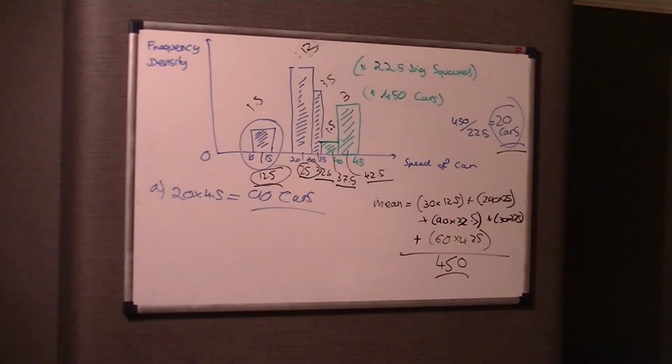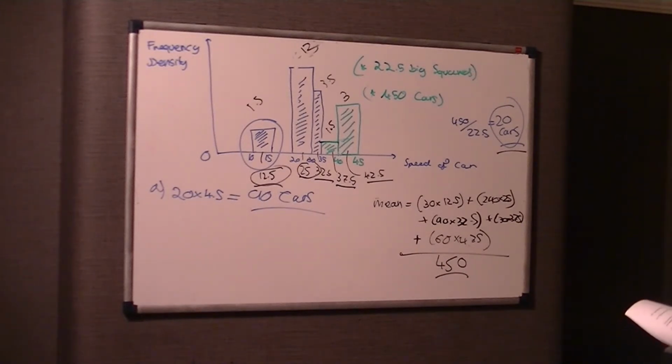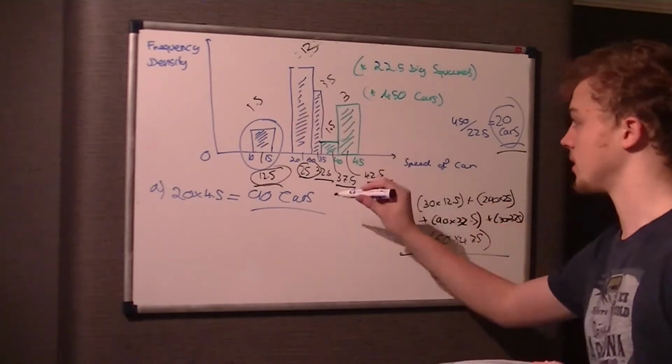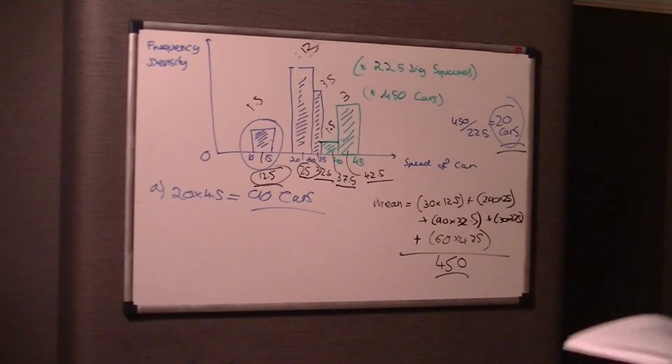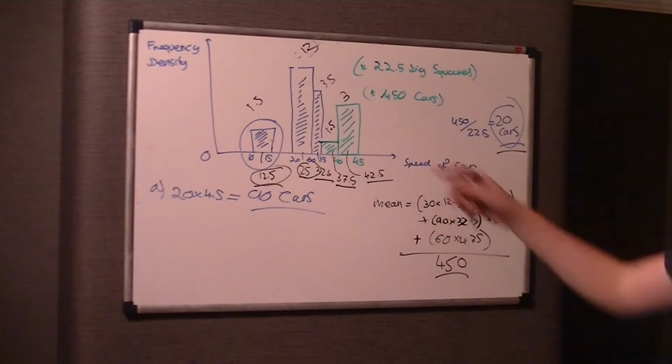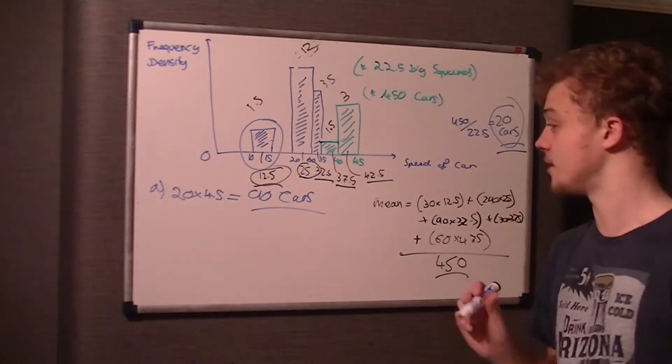Now the next part requires a bit of interpolation. So part C says, estimate to one decimal place the value of the median speed of the cars in the sample. Now it's the median, not the mean. So we're looking at the one halfway through these number of squares. Now we know there are 450 cars in this sample. So you divide 450 by 2, you get 225. You hopefully worked out how many cars are in each sample, because I've kind of told you. So it's 30, 240, 90, 30 and 60. So you add them up and you find the median lies in the group that's 20 to 30, and it lies 195 into that group. So there's 195 cars into this 20 to 30 group.